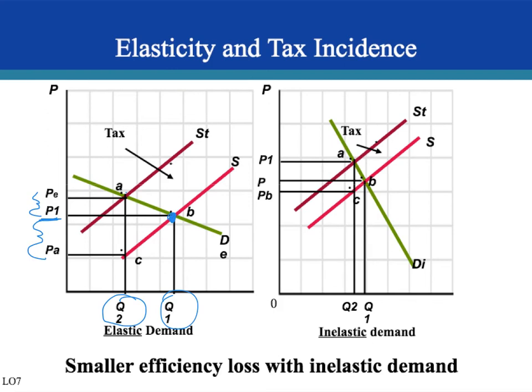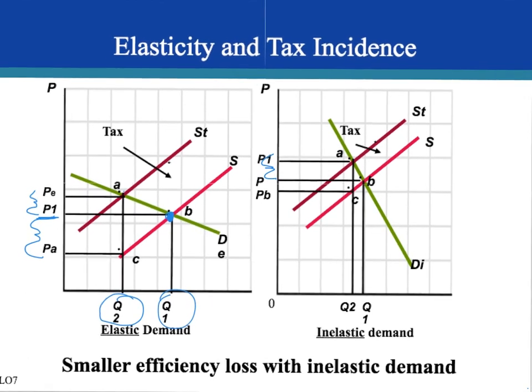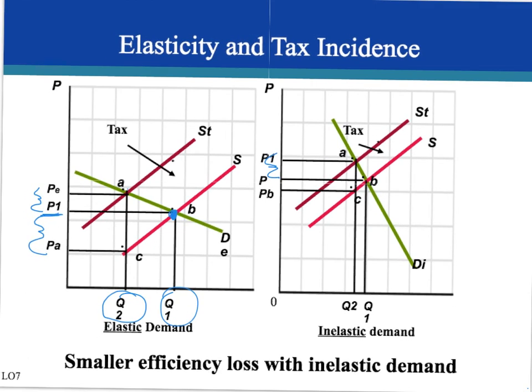I'm willing to pay the higher price, and that's what we see here, that consumers go from P to P1. Okay, and producers receive PB. So they used to receive price P, now they receive price PB, and you could see this is a much smaller change. Sorry, I know that's a squiggle right there, but it's a much smaller change for producers than it is for consumers.